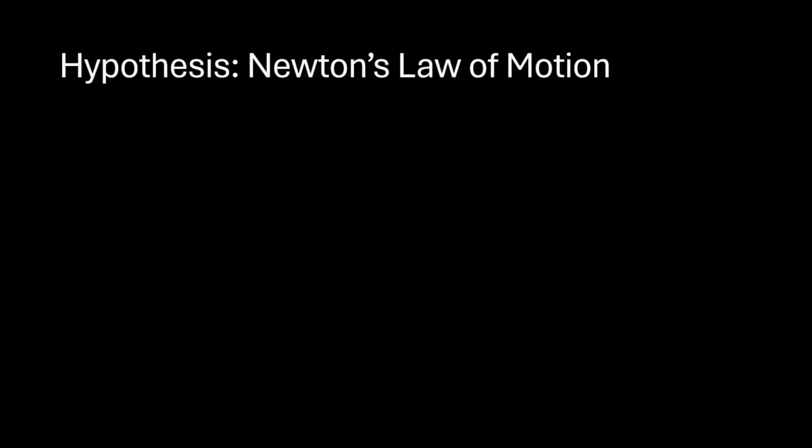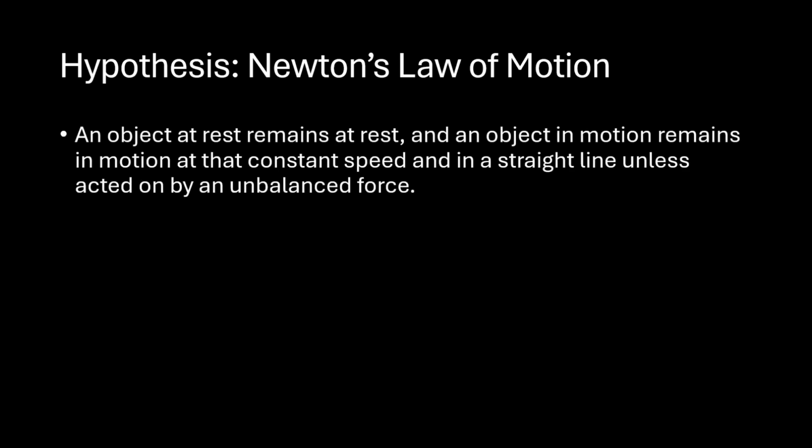So I will be the crazy guy here and hypothesize Newton's laws of motion. Basically, let's say Newton had a cow. He found it on a street one day walking, and Newton asked it to stop. The cow didn't stop. Newton pushed the cow and the cow stopped. And thus he formulated the first law: an object at rest remains at rest, and an object in motion remains in motion at constant speed and in a straight line unless acted on by an unbalanced force.